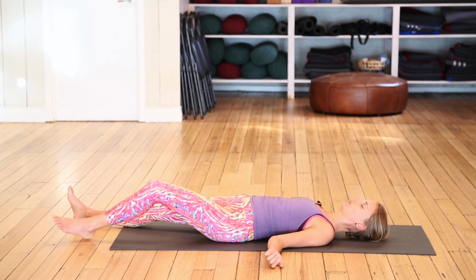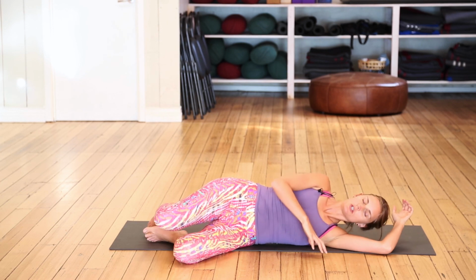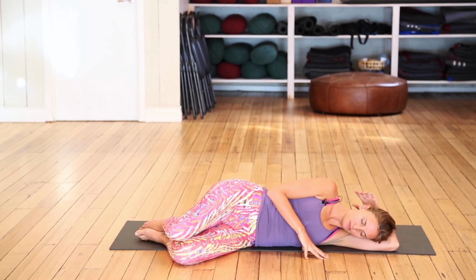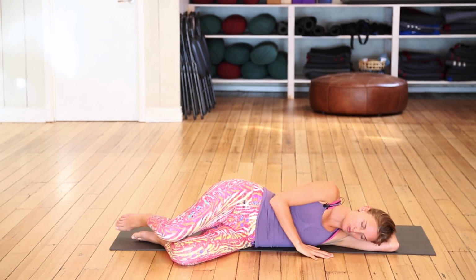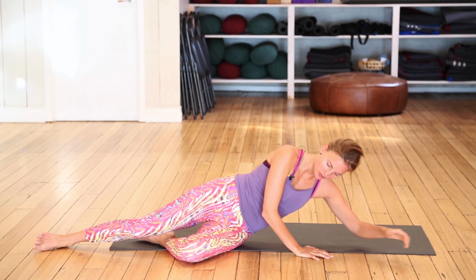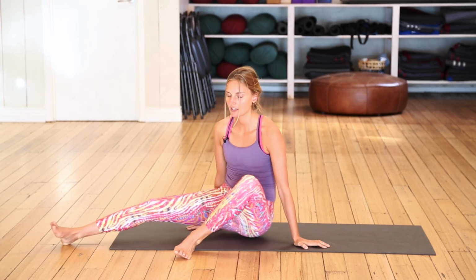And then we're all going to roll onto our side, bending your knees, rolling over, and let your head rest on your arm. Just using this moment to let everything equilibrate. And then after a breath or two, use your hands against the floor to roll you up from the side, if you can, keeping your eyes closed. And finding your way into a comfortable position. Again, another pause, another moment to equilibrate.